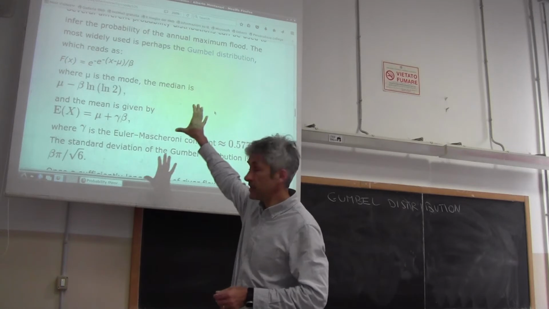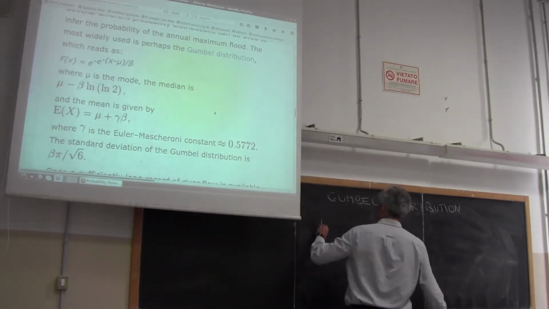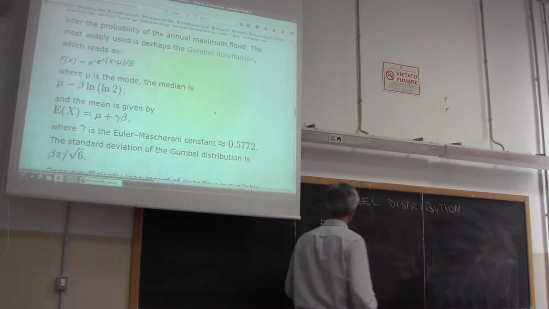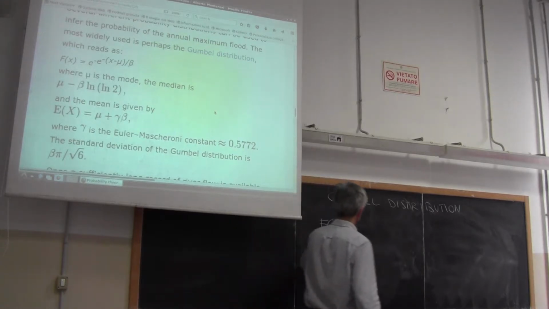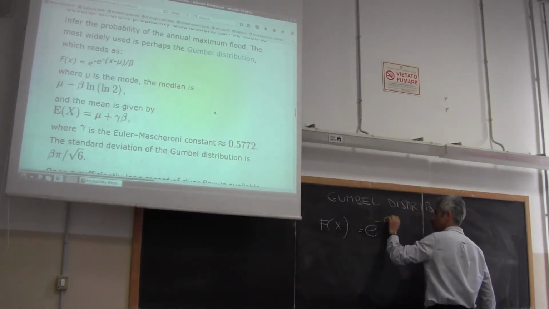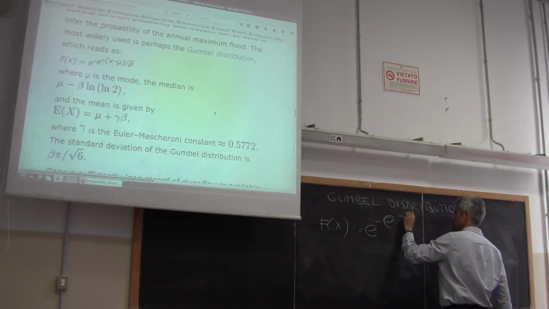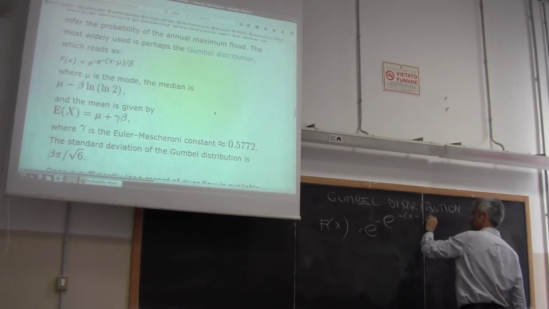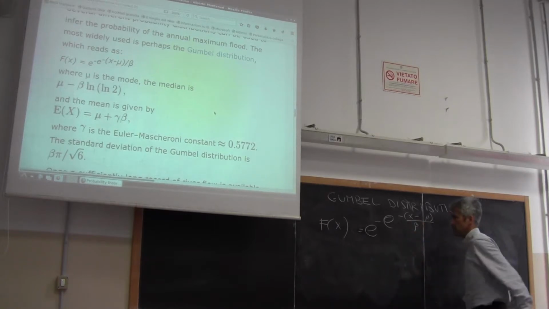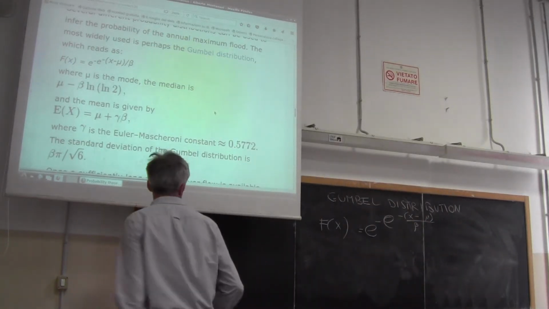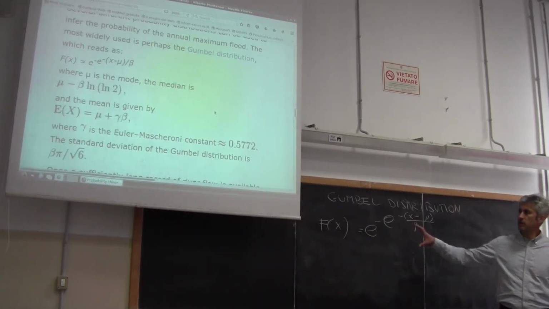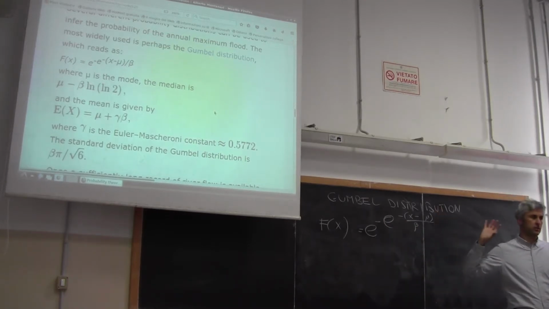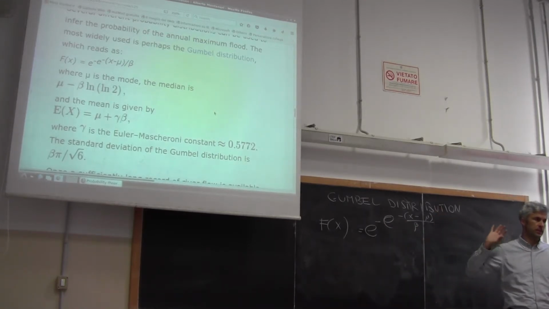And the Gumbel distribution, like any other distribution, is an analytic function giving the value of F(x). I want to use the same symbols, and therefore it's written in this way: F(x) equals e to the power of minus e to the power of minus (x minus mu) divided by beta. Let me see if the symbols are the same. Yeah. Okay, and it's a double exponential. Don't be concerned by this structure, it looks complicated. It's not. And I will show you that it's absolutely not complicated.